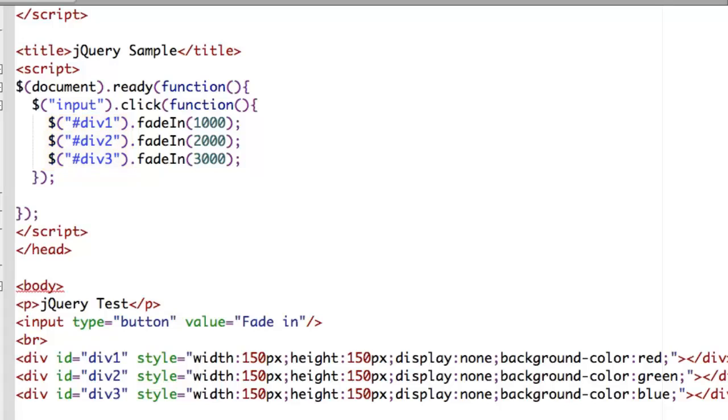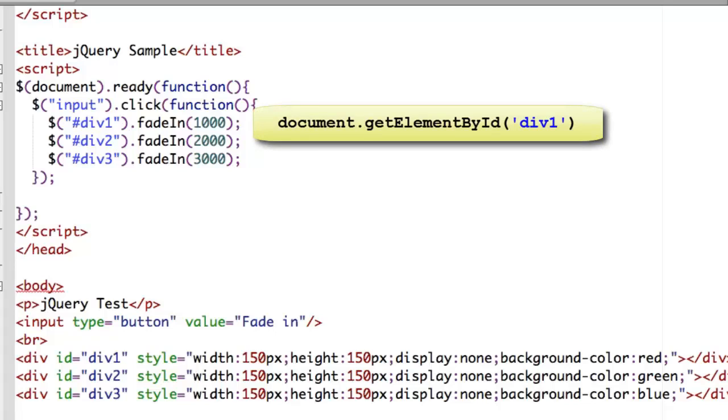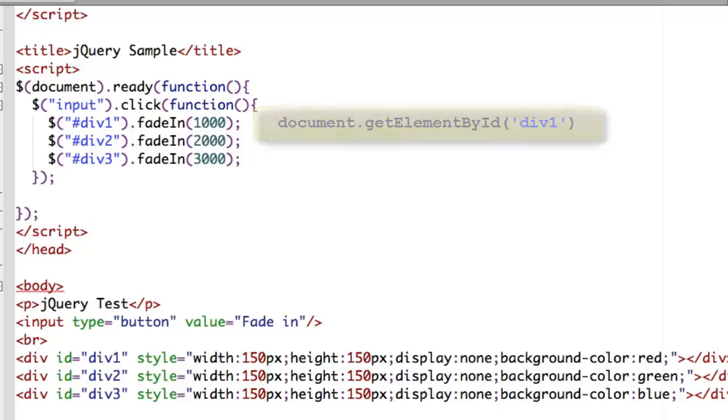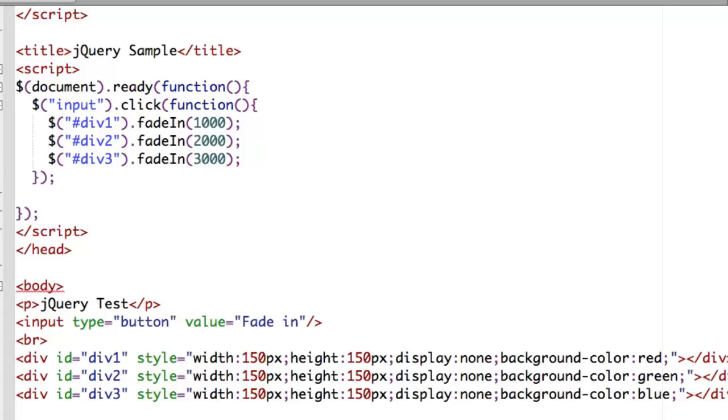So that's an alternative to the traditional way of referencing elements, and you remember this from previous examples. I would normally have had to write document.getElementById, open parentheses, and then the name inside parentheses, div1. So having got a reference to that element, I can then apply jQuery functions to manipulate it.